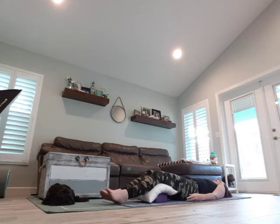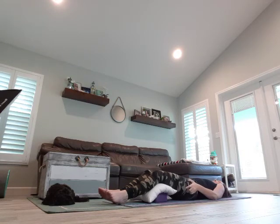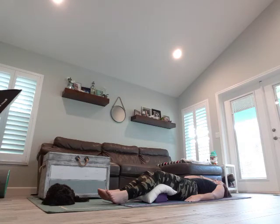Melting nice and heavily into our mat. Hands down by your side. Releasing any tension in your body. If you feel tension in your glutes, just kind of adjust to release that tension. Releasing any tension in your jaw and your teeth. Closing your eyes. And we're just going to lay here for a few moments, breathing nice and slowly, in through your nose, out through your mouth. Let's take a deep breath in. Continue breathing on your own.